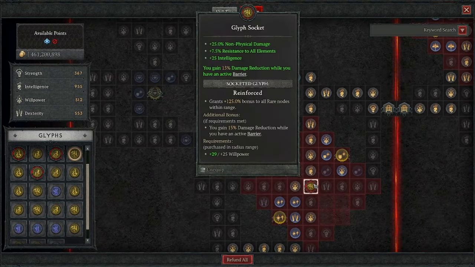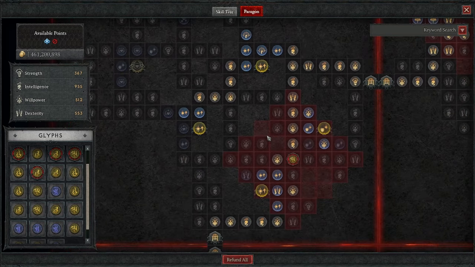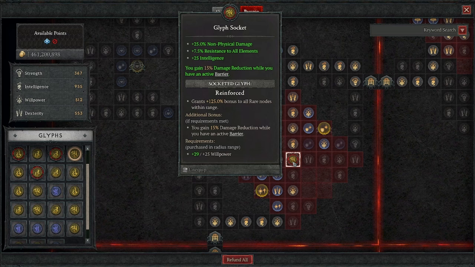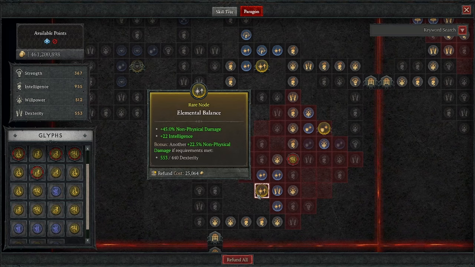For the fourth board, we're going to be using the Enchantment Master board, and we're going to be putting in the Reinforced glyph here. So that's going to give us damage reduction, 15%, while we have an active barrier, and also we get bonus to all rare nodes within range. So again, we get resistance to all elements and non-physical damage.